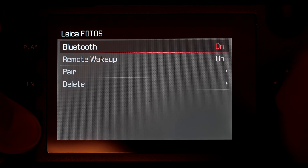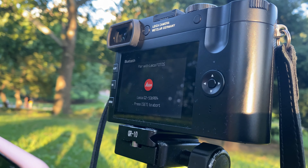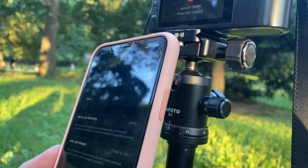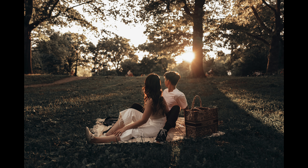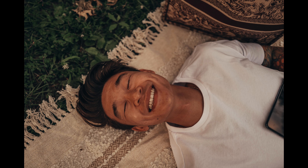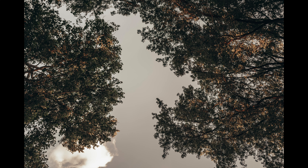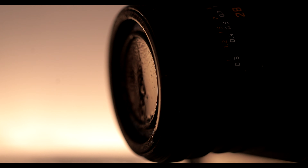It has a pretty cool Bluetooth and Wi-Fi feature that Jaylynn showed off with us at Central Park — she set it up on a tripod and was able to get some nice shots with it, which was pretty cool. That was shot on our anniversary. This thing is also IP52 weather sealed, so you can get raindrops on it. Just don't go dipping it into the water.